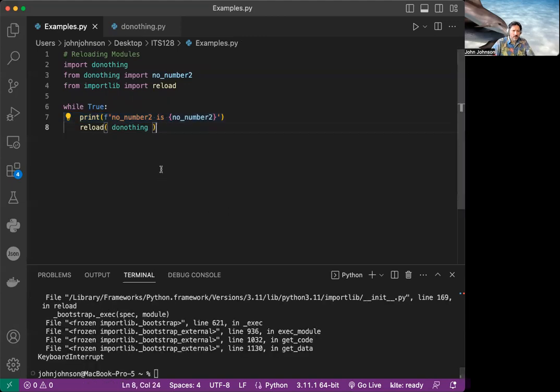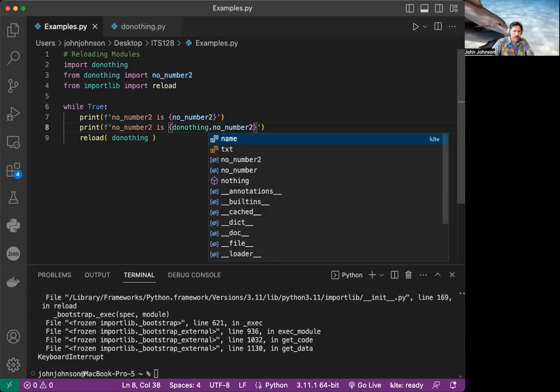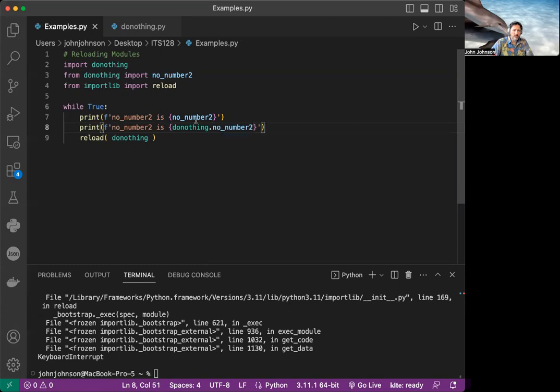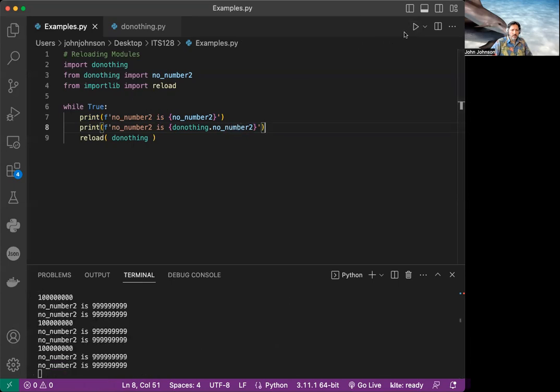If we were to kill that and then go in here, we're going to put in no number 2 is, and now we're going to access the one that's in the do nothing namespace. You're going to see that we have 2 different versions of it. We're going to have the one that we globally hoisted, and we're going to have the one that's still in the namespace there. So when we run this, we're going to see that it's 9999.